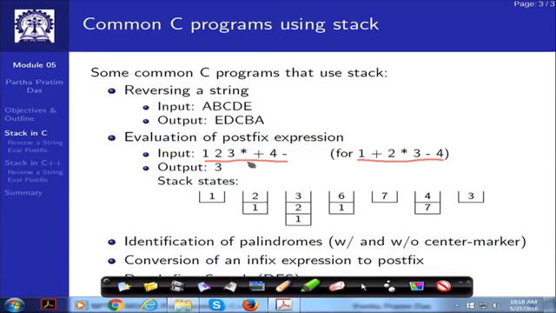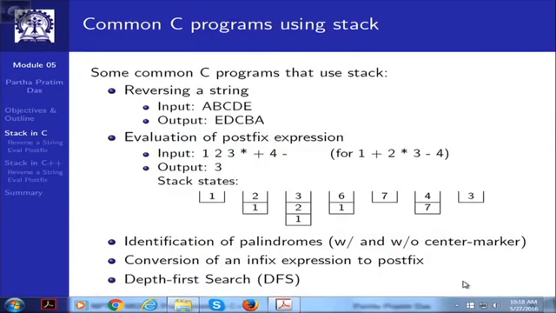Then we get plus, the next operator. So, we know that also needs 2 operands. So, we pop 6 and 1, the stack becomes empty, we operate on them with plus to get 7 and push it back, and we proceed in this way to get the result. So, this is a nice example to see that we need to proceed using the different functions of the stack to actually compute the postfix expression that is available to us.